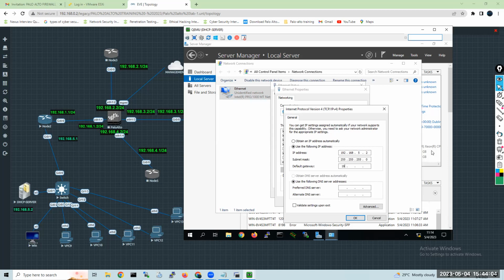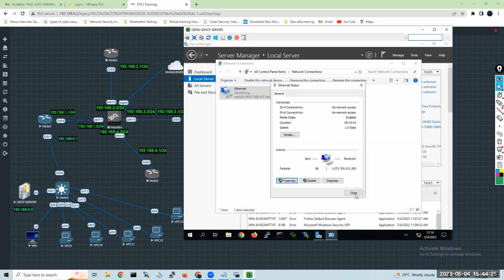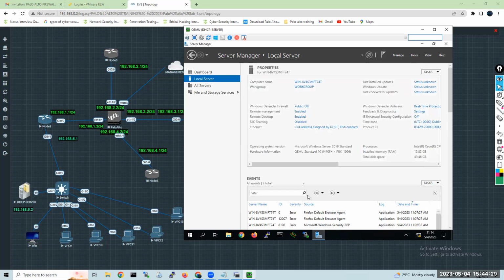The default gateway is 5.1. My preferred DNS is the same machine, I just consider it as my DNS, so I give 5.1. I don't have an alternate DNS server. Just click OK and close it.